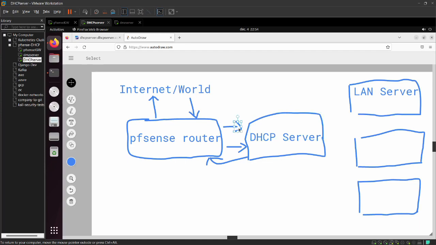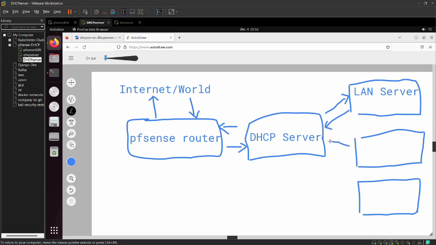Let's change this one the other way around. Just like that. So they're communicating. The DHCP server is also sending to the LAN an IP address.